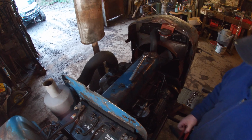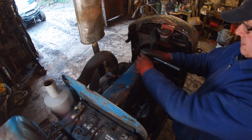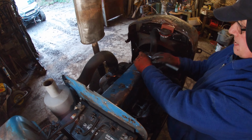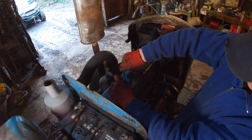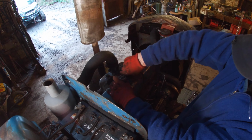Today's job is to retorque the cylinder head and try the lash cap and get it fitted as well. Or if it doesn't fit, make another one.